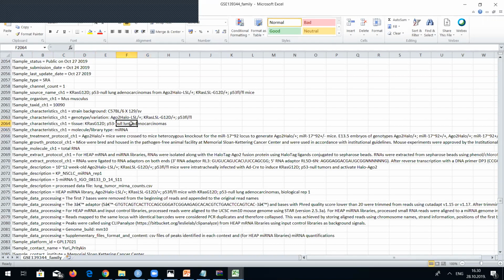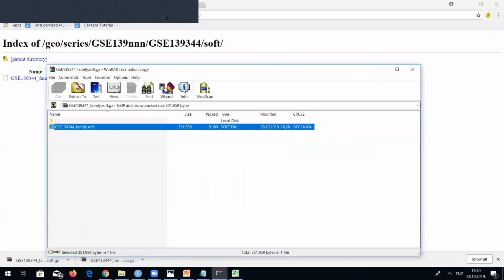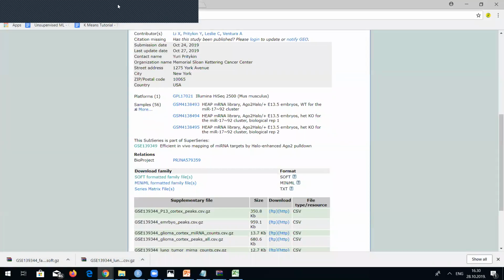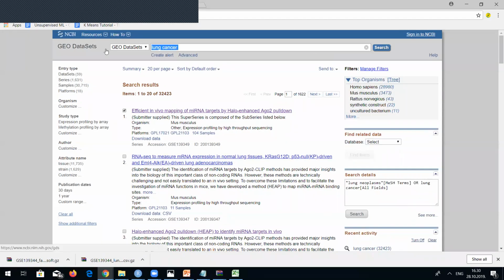We have information that it's P53 null lung adenocarcinomas. So a lot of this information could be used, for example, to label the data. Let's see some other transcriptomic example. Let's just type breast cancer.